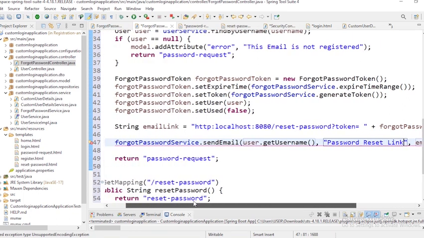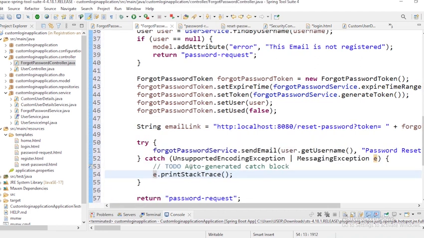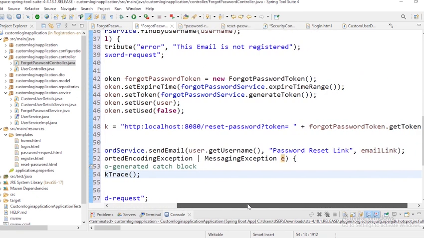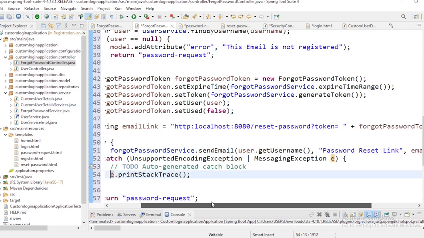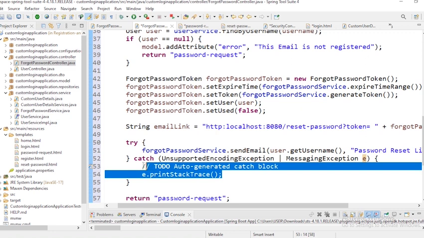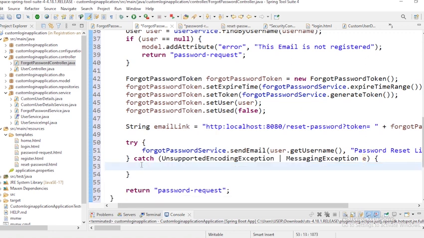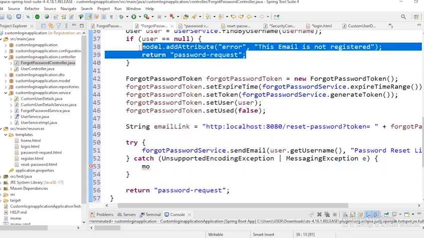Oh, so we have an error, and what we do with this error is surround with try catch. Okay, so this is the exception that we have on this method. It may throw an exception, either a messaging exception or an unsupported encoding exception. So inside this, we also add a model. We will need a model here, like this one, error, but the error will be different.